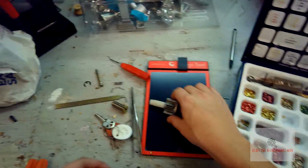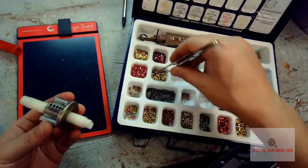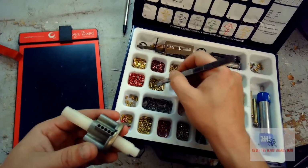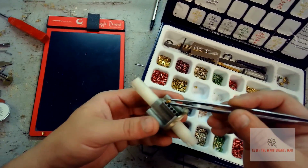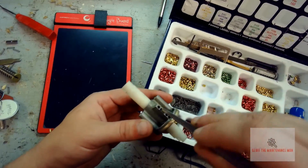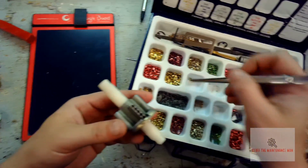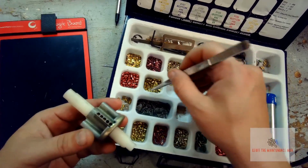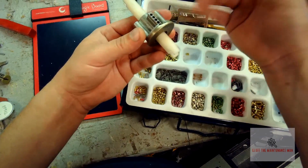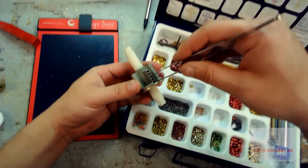Alright, first thing you want to do is put in your top pins. And you can see here, it says top pins, and they're right here. There's some different style top pins. You could use those if you want, but then I think you have to change your pin configuration on other things. So you're just gonna drop these in one by one, each hole. Doesn't really matter what you do.